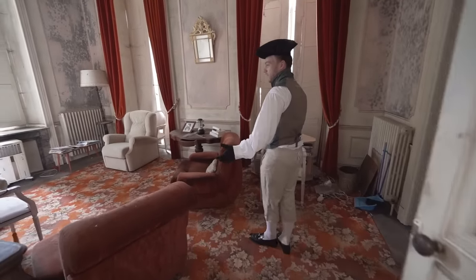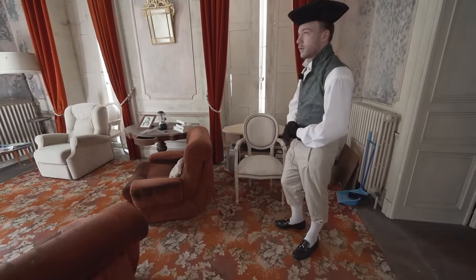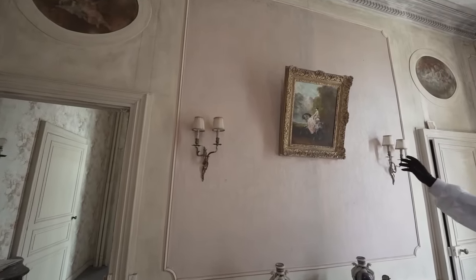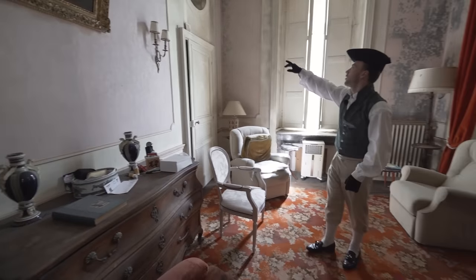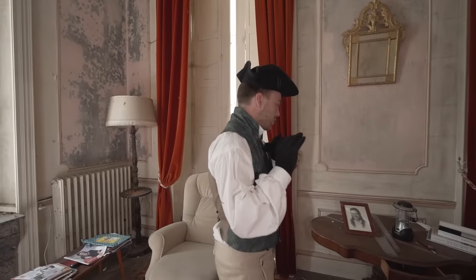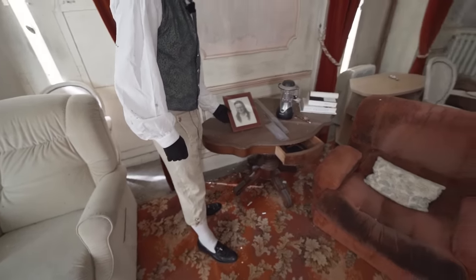This is one of the first rooms — I believe it was a little sitting room. After dinner, people would come in here, have a coffee, a cognac or a whiskey together, and just talk into the night. It's been a little modernized over the years, but you can still see the historic parts — for example, the paintings on the wall, including a woman riding a horse on the French countryside. And in the walls these beautiful paintings — they're meticulous. One of the first pictures of one of Mr. Jean's children, one of his daughters.